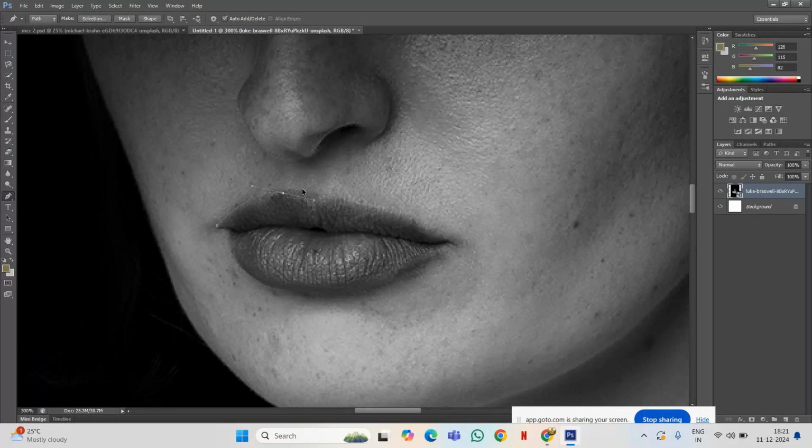Control alt Z. Click and drag it like this. First you need to click, that's all. No need to click and drag or do something else. First you need to give a point there, then if you see any curve point, click and drag, you'll get two lines, then cut that with alt. Now you can select like this, you can keep on going, and here click and drag.